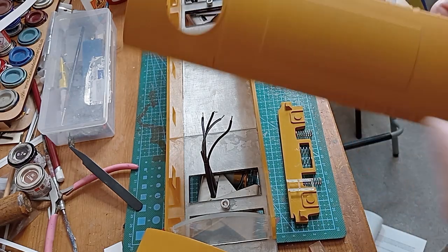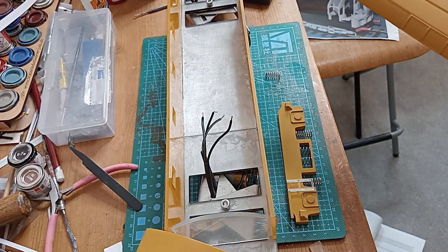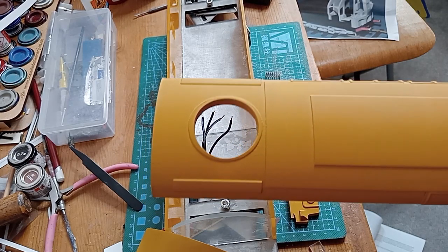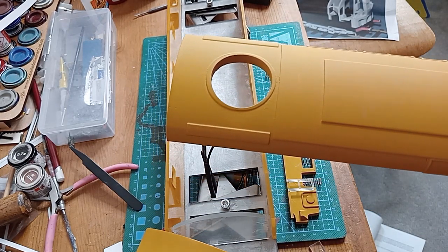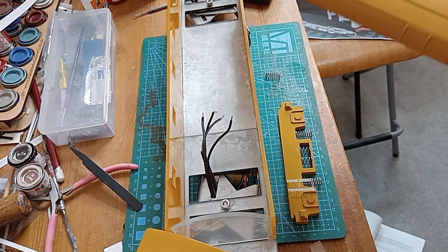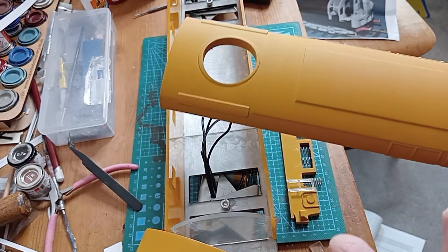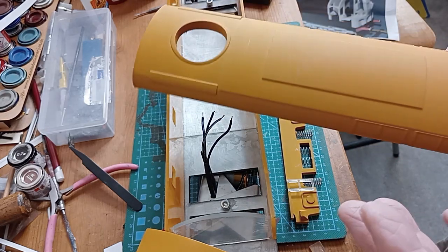I'm going to take a bit of time to get this finished. What I want to do is get it up to a half-sensible-looking Class 33 and give it a few test runs to see if there's anything wrong — before I nail it all down — in case anything needs moving, like if the balance is wrong on corners.